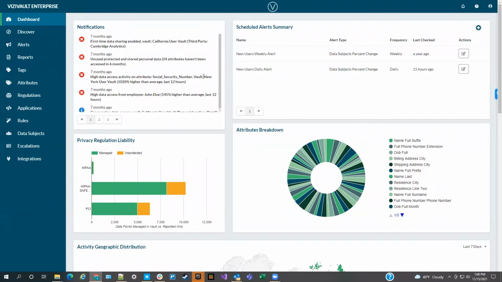Okay, in this session, we're going to take a look at the different ways that you can access data in the system and visualize it for reporting purposes. So we're going to take a look at the dashboard and this Discover tab. I'll get back to the dashboard in a minute. I do want to start by drilling into Discover a little bit.